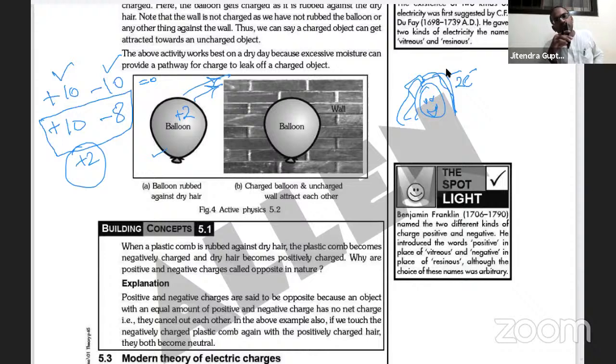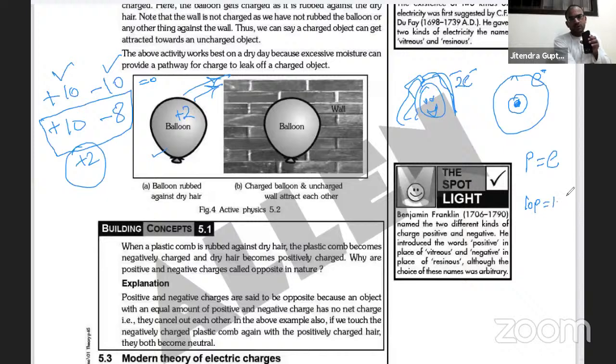Positive is not going away. See, whether it is a balloon or anything, everything is made up of atoms. In the atom, the nucleus has positive charge, which is called proton, and on the outside there is the electron. So protons and electrons are always equal in number. If one proton is there, one electron will be there. Suppose there are 10 protons and 10 electrons. Electrons are negatively charged and protons are positively charged. So when friction happens, the nucleus will not transfer, protons do not transfer, they stay in the nucleus.